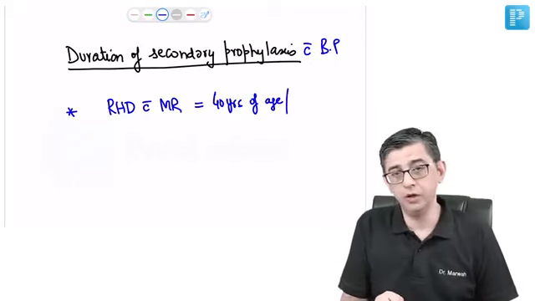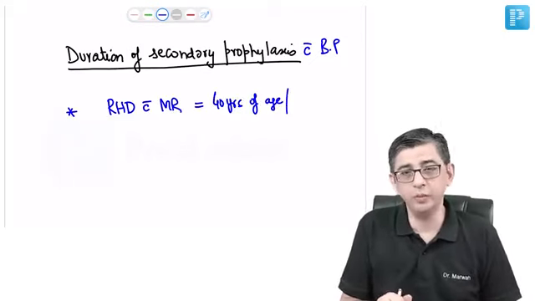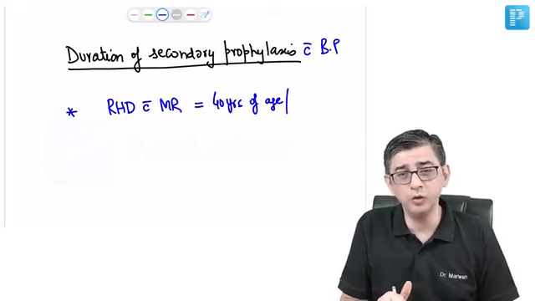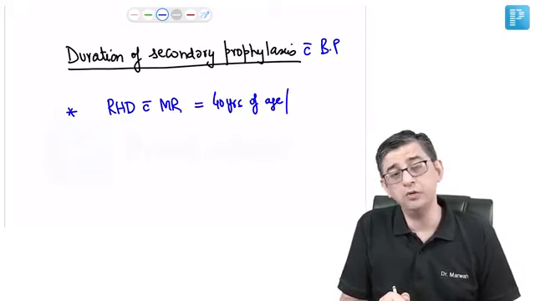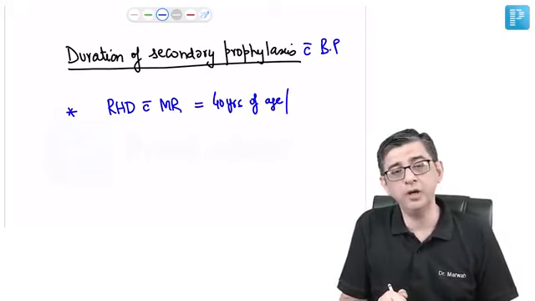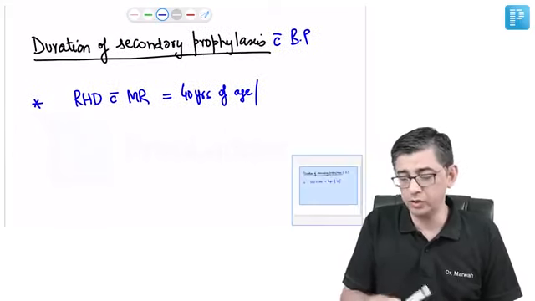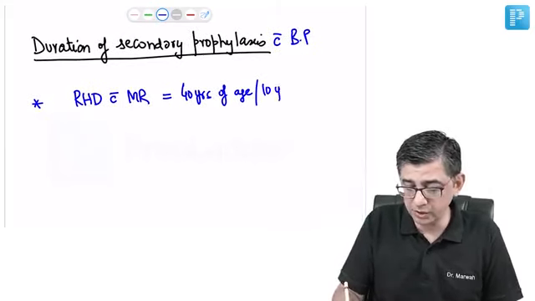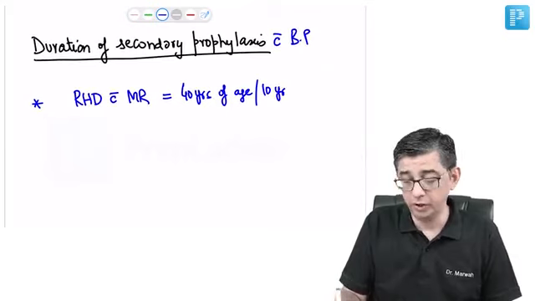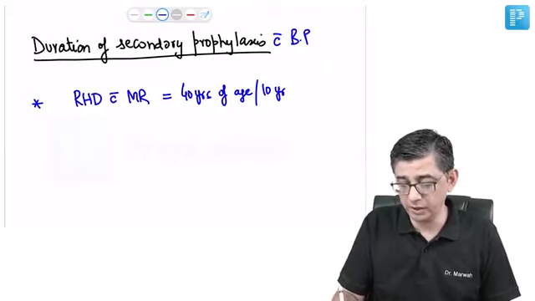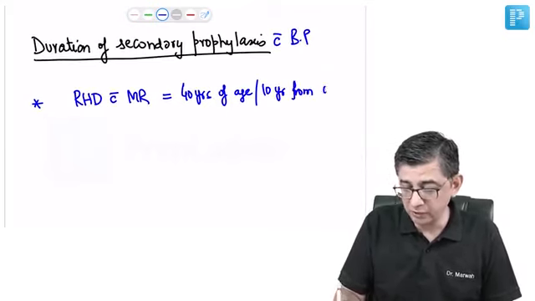And she might say, come on, doctor, that's not a very practical answer. 40 years of age, I mean, my kid is 5 years of age, you expect till 40 years, 35 years more, you want me to bring my child regularly to your clinic. So you'll tell her, okay, ma'am, no issues, at least till 10 years from the diagnosis of the disease. So, 10 years from the onset, whichever is longer.